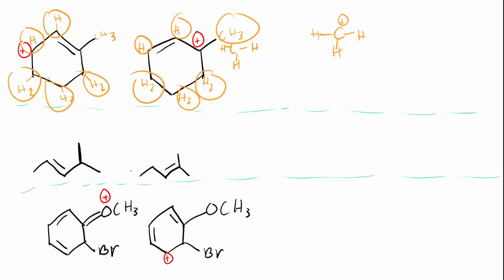So what about this one? Well, notice that we don't have any negatives or positives, so we're going to have to do the classic hydrogen method. So that becomes an H3. This is 1, 2, 3. That's an H. That's an H right there. That's an H3. Okay, so resonance only occurs when we have the same amount of hydrogens on the other side.